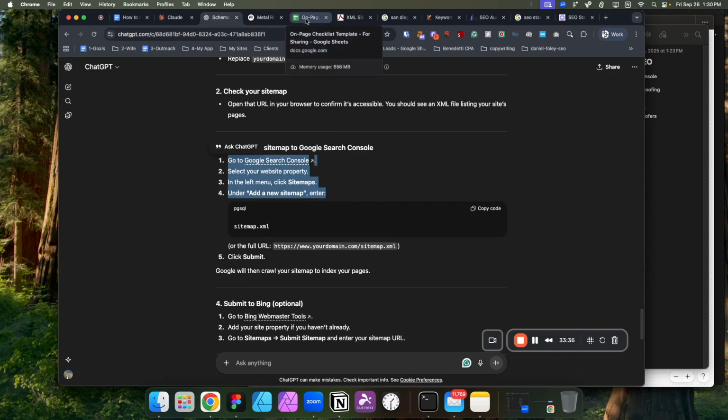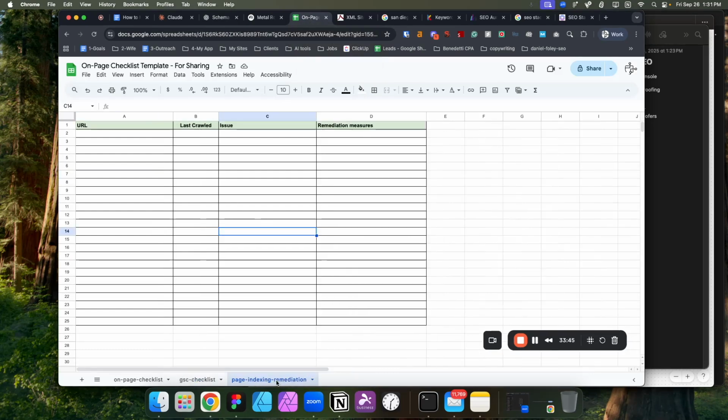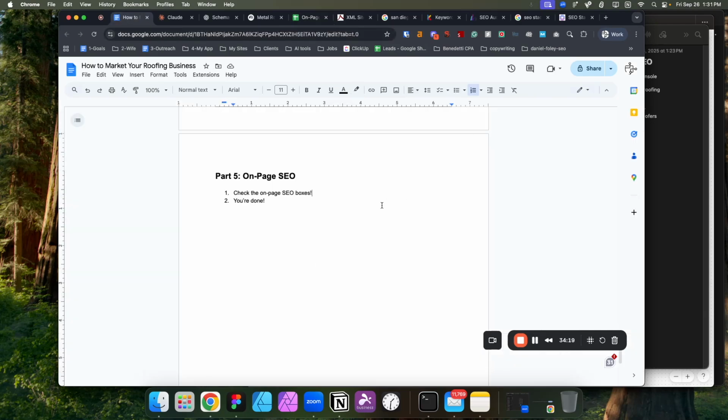It helps tell the internet all of the different links and paths on your website. Okay. And then let's say you indexed a page and then there's some problem. This page will let you keep track. It's like, okay, I have this URL. It was crawled this time and here's the issue and here's what I did to fix it. And you can add the date. So this helps you keep track because let's say you have a problem and you say, hey, I fixed it, and you submit that in Google Search Console, it might not save that, or it might not fix the problem. So yeah, that's about it.